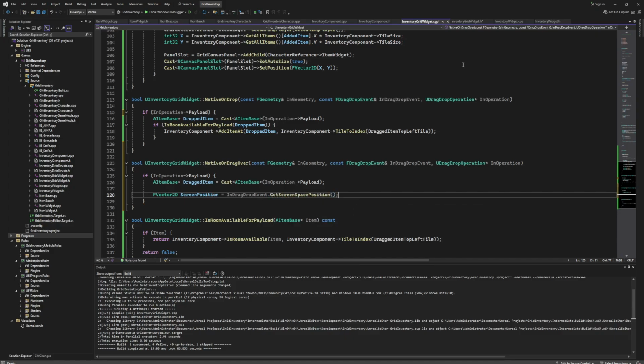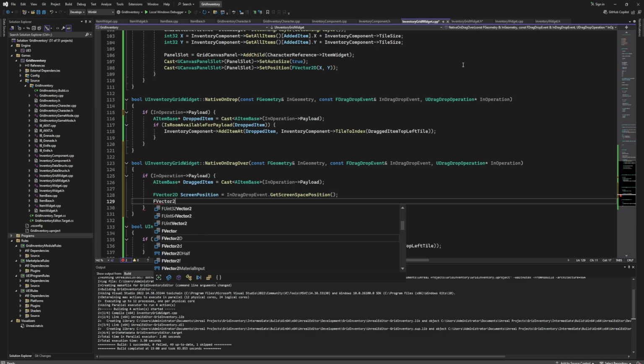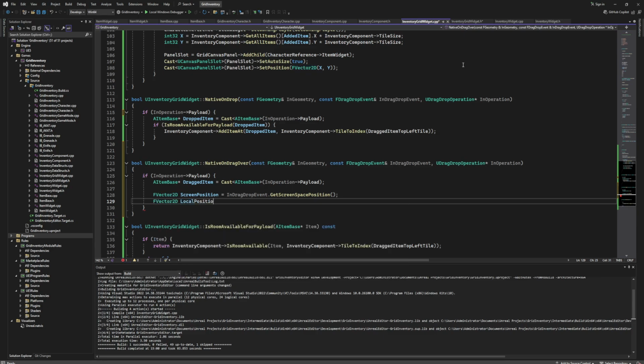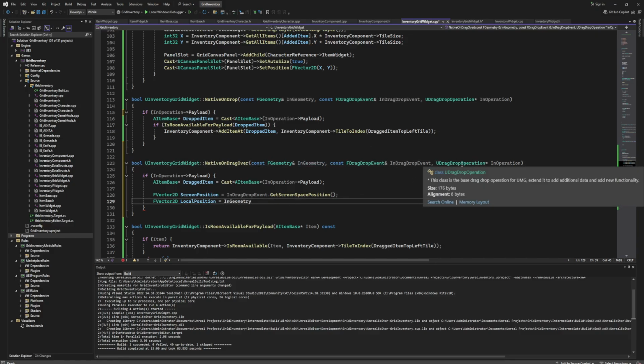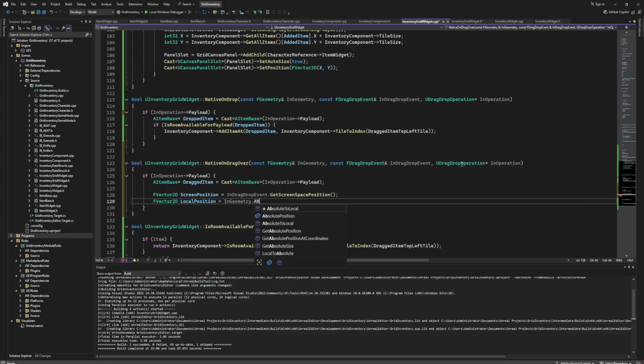Then we need to declare a new variable that will be local position. Maybe it is better to declare those variables inside our inventory grid widget header, but never mind. I suggest you do that right now. Now we need to declare this local position. We need to get this from geometry, type absolute to local, and pass in this screen position, and we need a semicolon at the end.